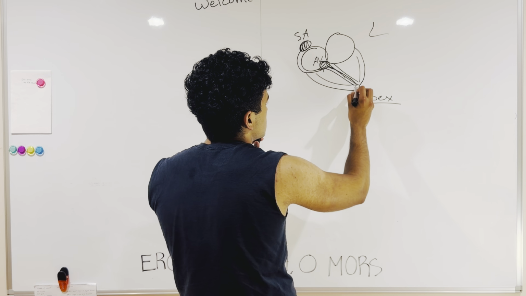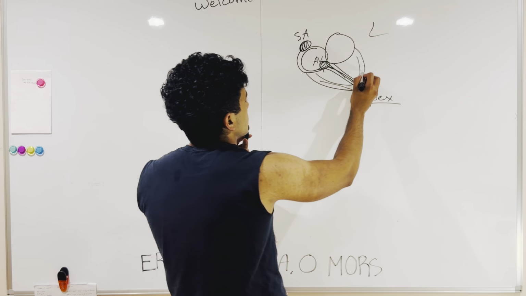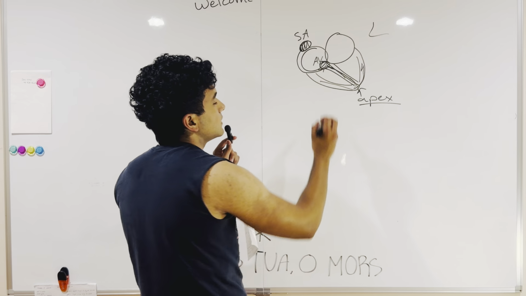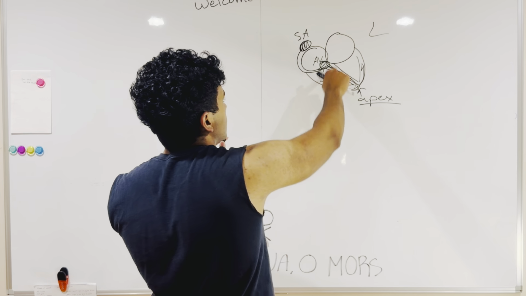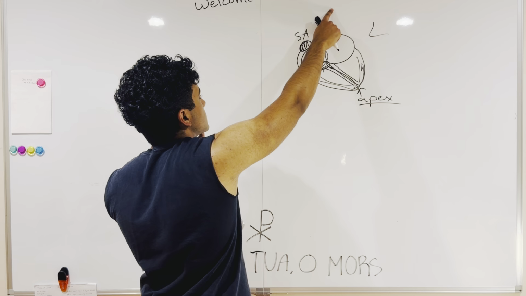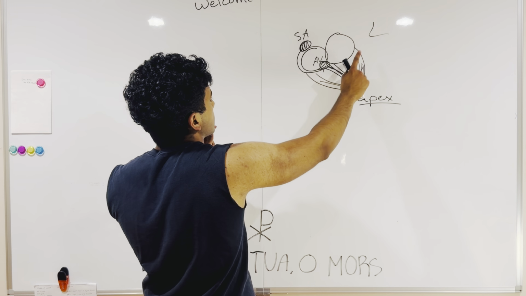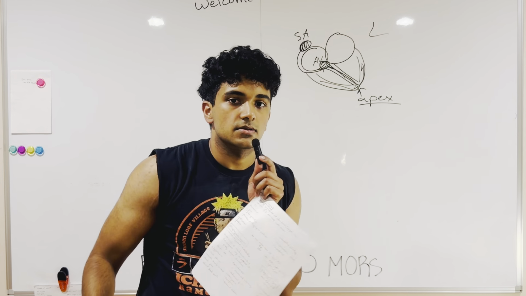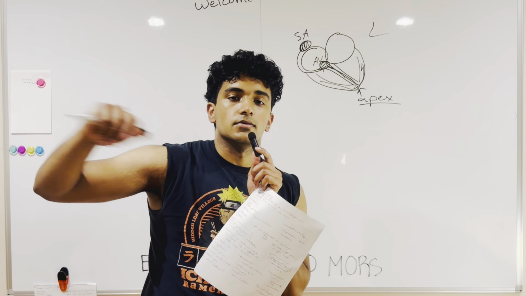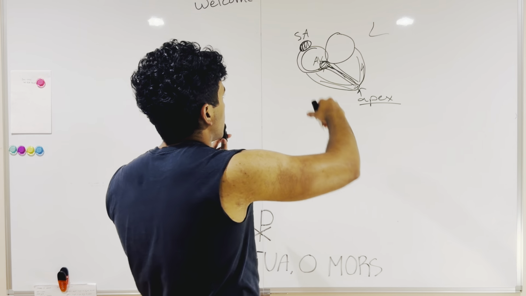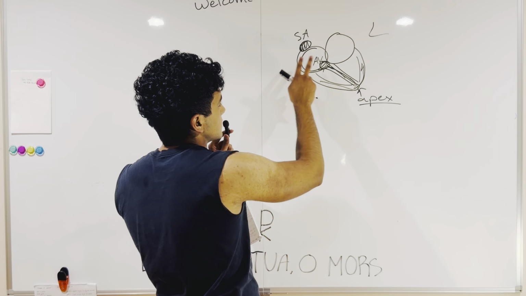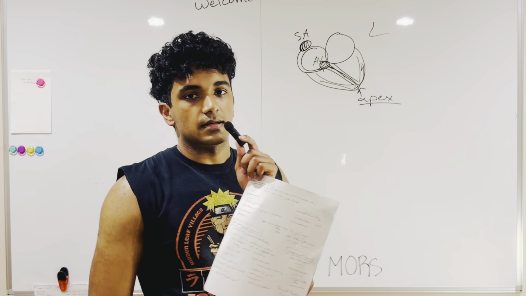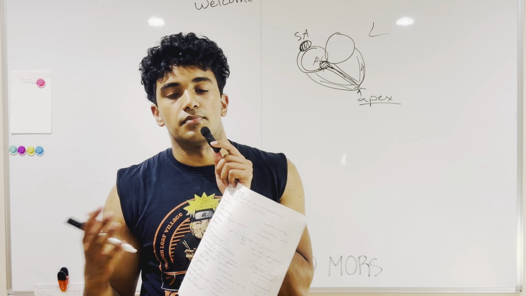So the wires go down to the apex, come back around, and the point of all this is so that you get the contraction at the same time. Remember, you want the blood to leave the right ventricle and enter the lungs at the same time the blood is leaving the left ventricle and going out to the body through the aorta. You want those at the same time so that when one loses blood, the other is bringing blood around, so the blood from the atrium is coming back down and the blood from the ventricle is able to go around at the same time. That keeps everything in sync so you're not backing up blood one way or another.